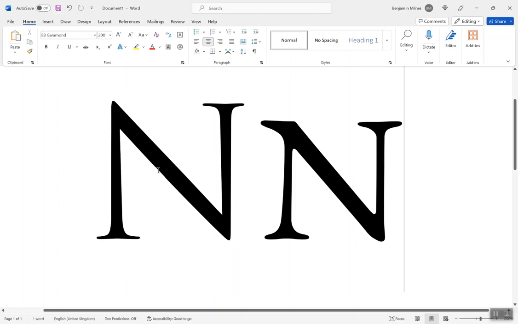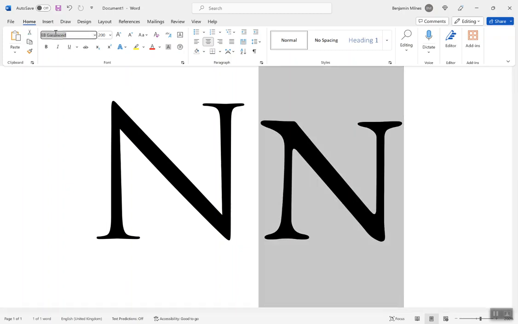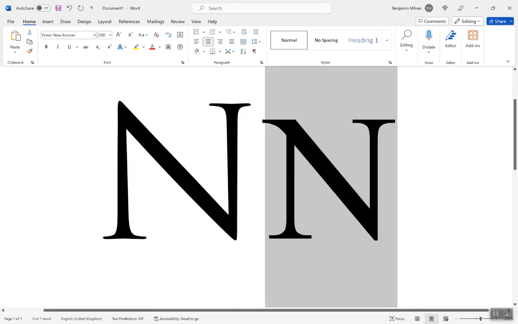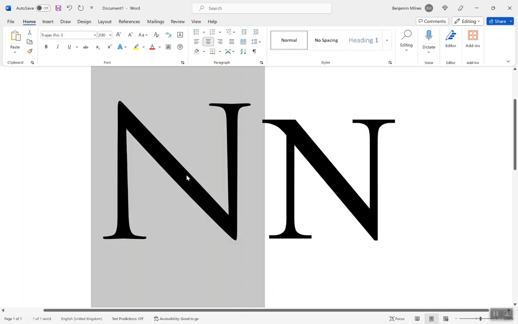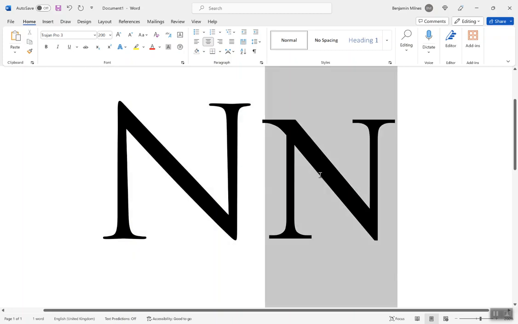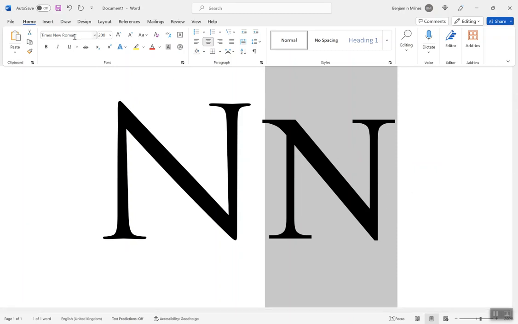One of the really big differences here with this N: we have a serif off to this side here, and I think that's probably true with a lot of Times New Roman. Again, we've got the serif off to the side here, and with Trajan we don't, and that really affects the overall look of Trajan. I'm not sure how Trajan would look if it did have something going off there. There's something a little bit uneven, perhaps, about this letter form, whereas Times New Roman is so geometric. Very, very even there.